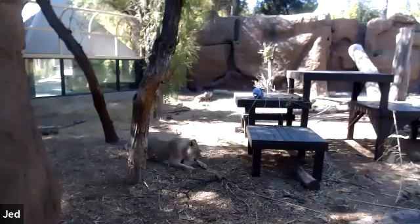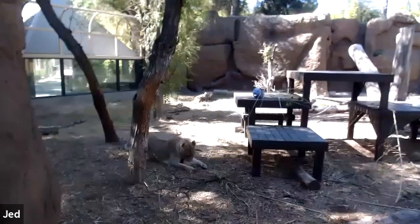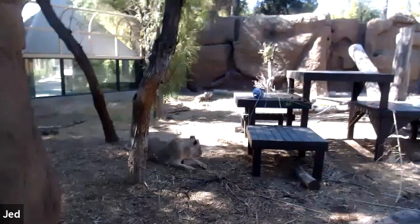And what that means is that these guys are at the top of the food chain, and they are a keystone species for that habitat, for that ecosystem. Because if we don't have these large predators, then the prey can get out of hand. We can see massive numbers of prey, and then they destroy all of the vegetation because they are grazers. And if the vegetation dies, the habitat dies, and then the ecosystem dies. So the apex predators are extremely important in this whole circle of life, in this whole role that an ecosystem or a habitat has.